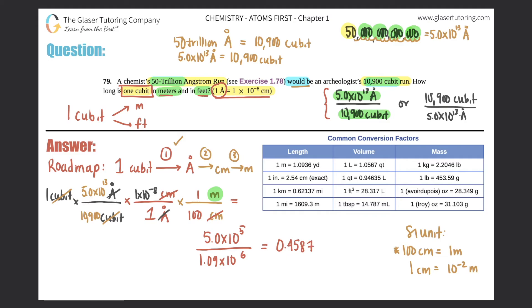Now we just have to use the correct number of sig figs. It was one cubit, so there's literally one sig fig here, so you would only need one sig fig here. So the four, but the five would turn the four into a five. So this would just be 0.5 meters. So that's the answer to the first one: 0.5 meters.